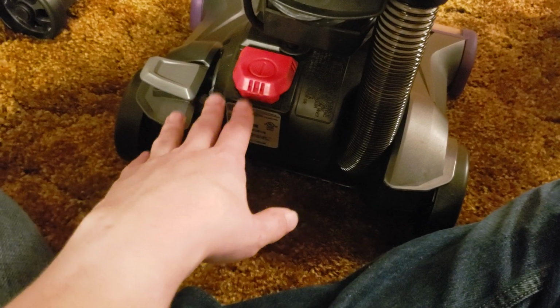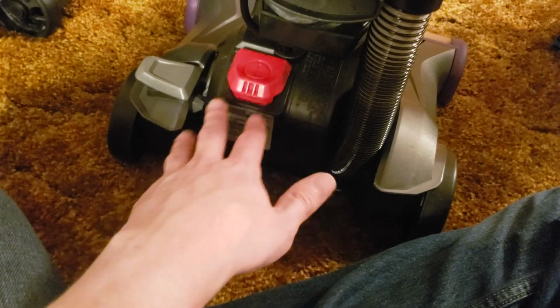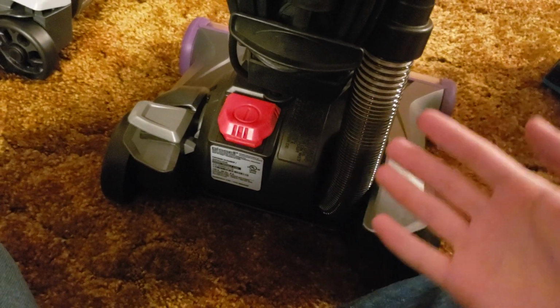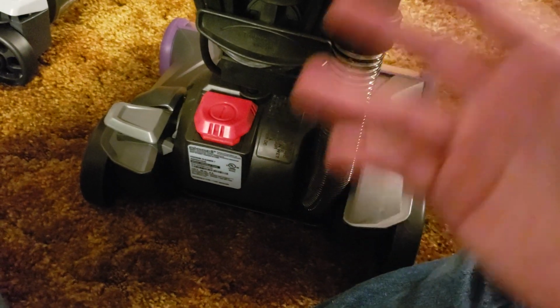But the Power Forces nowadays are relatively impervious to it. I've yet to see a new style Power Force that has the bearings go bad because of misuse. But again, that's just what I've seen. Obviously these machines are newer, so they don't have as much of an opportunity to go bad. But that is one thing: if you're super rough with it, the machine may eventually get loud because the bearings may be rubbing.